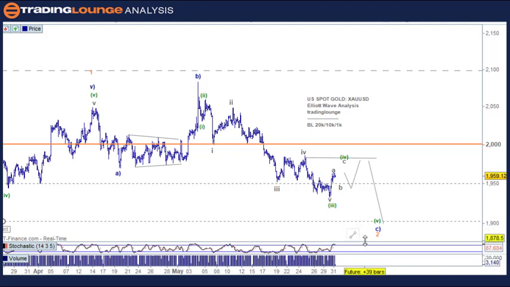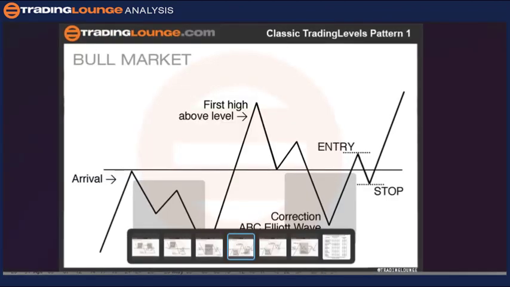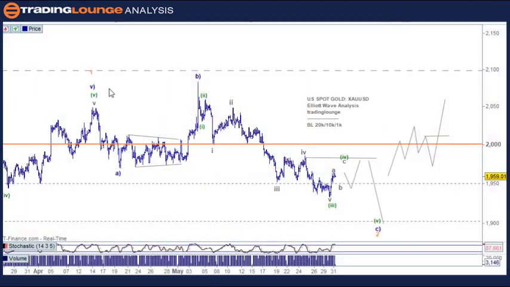And if I have made a mistake, which wouldn't be the first time, then we'll need to look at that as wave 1, 2, 3, 4, 5. But I want to see 5 waves up here first. And besides, we want a classic trading levels pattern on here for this as well. You know, the arrival, the reaction, the first high above the level, this type of pattern here, that's what we would need at that point. So we're far from that at the moment. Obviously the money's in the turn if you want to buy at the turn, but so is the risk. But it's possible to be here.